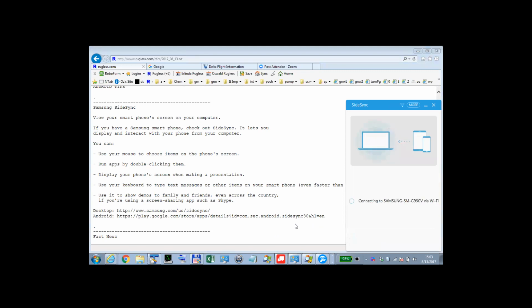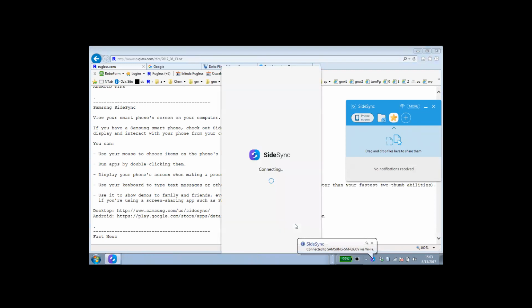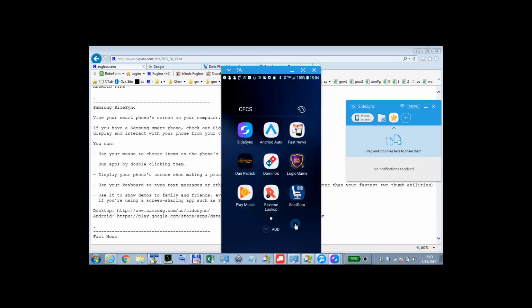I had told it in the settings that when it sees a recognized device, it must connect to it. If I didn't tell it that, then I could just choose to connect by clicking on it. And ladies and gentlemen, you are seeing my telephone. That's my screen right there.